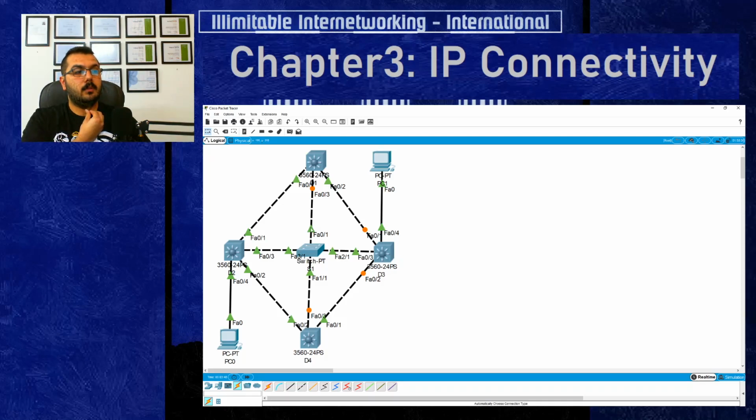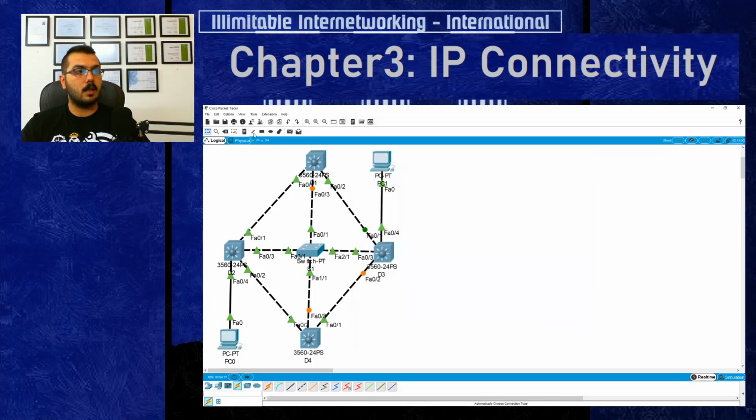Now, this is a switched network, so no IP addresses will be here because this is a layer 2 switch. Okay, we'll leave this. All of these interfaces will be left unconfigured at the normal status with this switch. I will not touch this switch, just make it here to make some broadcast problems. Each router now, this router has 2 routing links, this one also has 2 routing links, this one has 3 routing links, and this one has 3 routing links. Okay, so we will start with my PC.